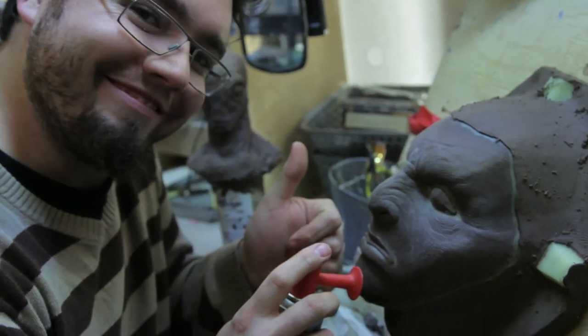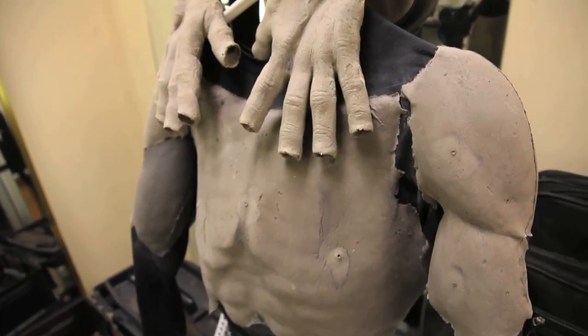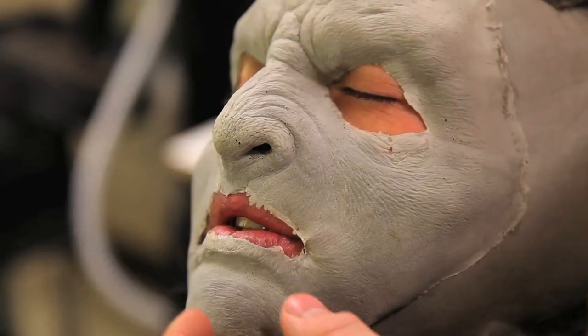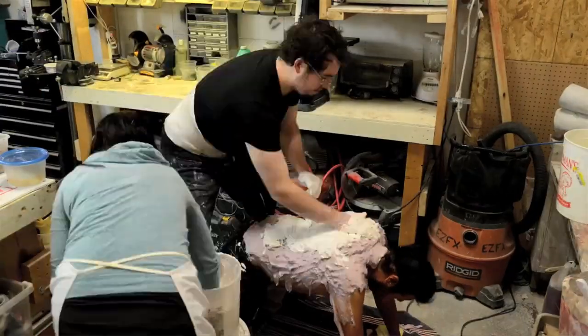For Wolf Cop, we ran his appliances and his suit in foam latex. We did that by whipping latex and injecting it into existing molds, then we would bake it, and then we can work on it where we seam it, patch it — latex is very easy to apply. There is just an energy and a life in his shop where you see sculptures in progress. It's kind of chaotic actually. In a way it's just like playing.